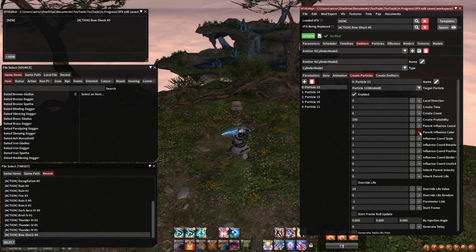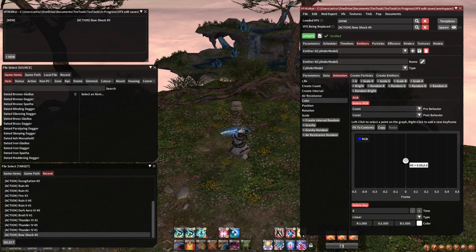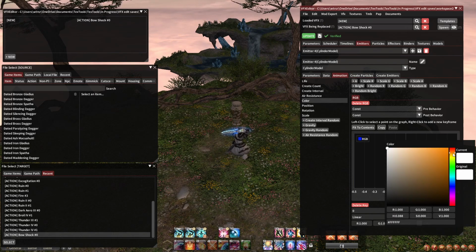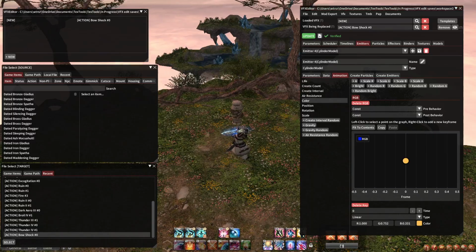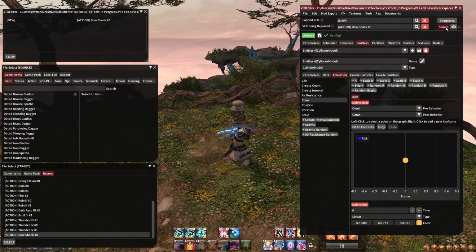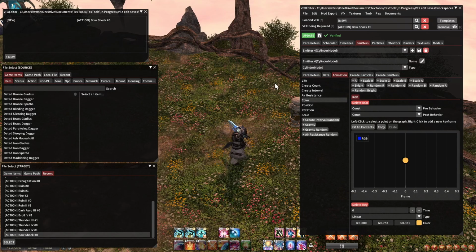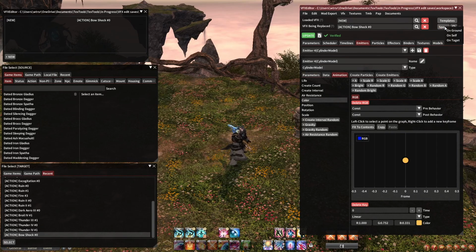Say I wanted to change the color of emitter 4. So I increase the parent influence color to 2, because 2 seems to overwrite the color of the particles on it. So I'm going to change them all to 2. So it's still the same color. Now let's try gold, a little more golden, a little more red. Change that to that. So I've got a little more gold on it. As you can see, there's purple bleeding through on some of them.